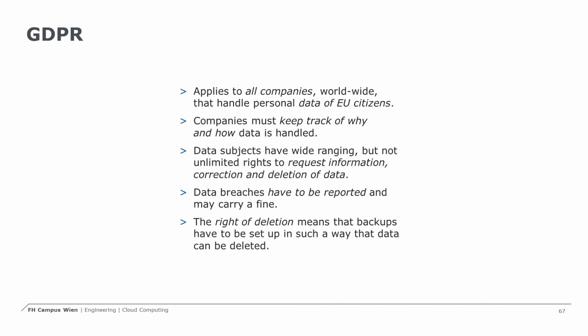Legal grounds for data processing are detailed in Article 6 of the GDPR. These are: 1. If the subject has given their explicit consent to process their data for a specific purpose. 2. If the processing is necessary to perform a contract with the data subject. In other words, you do not need additional consent when you are processing data in order to fulfill a service to the data subject.